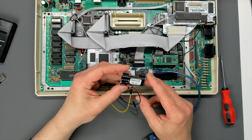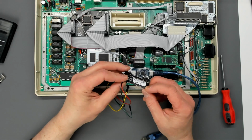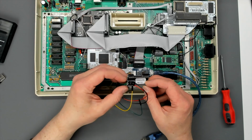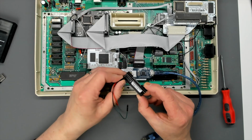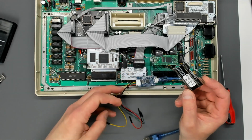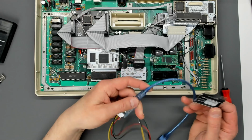I'd programmed this damn thing so many times. I was almost at the point of rigging up some sort of quick release jig for it, just because I got absolutely sick of poking these wires in these holes again and again and again on different boards. But anyway, everything came right in the end. So yeah, you can get this cable.